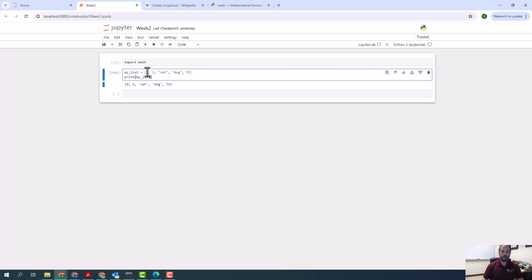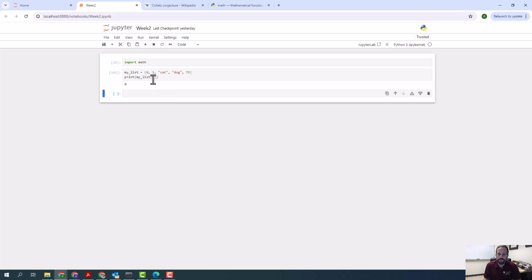Okay, so what happens if I want to access a certain element of the list? So if I want to look at the very first element of the list, some of this is important. In most computer programming languages, lists and arrays are what's called zero indexed. Meaning if I want to refer to the first item of the list, it's the 0 index. So I'm going to do my list with a 0 in the brackets. And what this means, this right here is a reference to the first element of the list. So when I print this, it's going to print a 0.